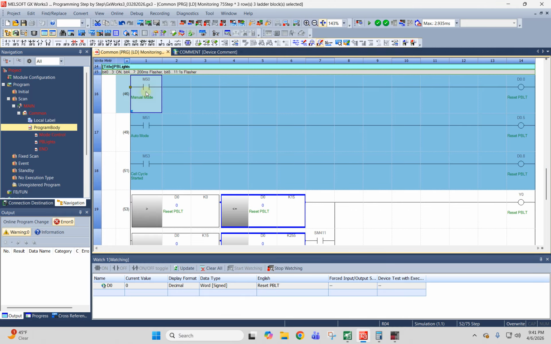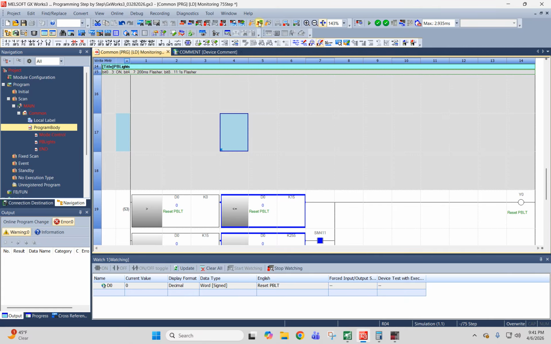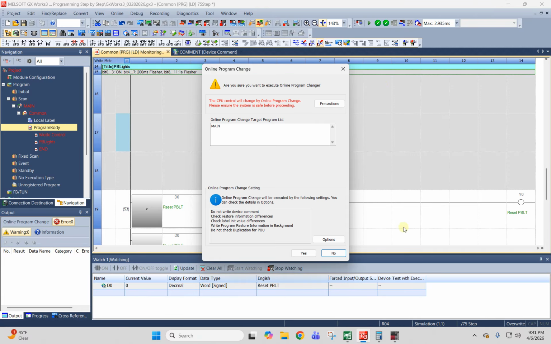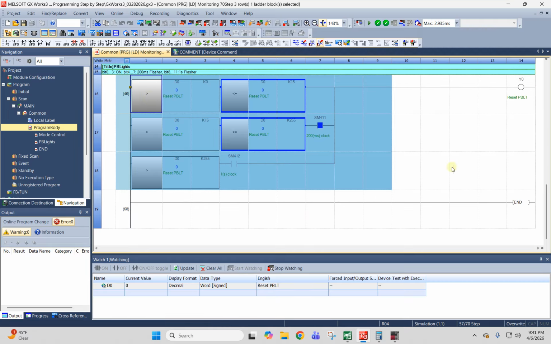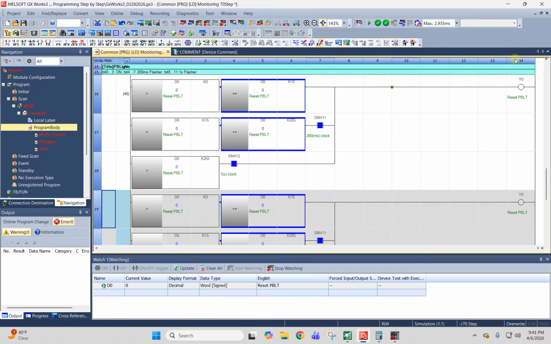Alright, so we'll get rid of this guy, and same thing for the stack light. There is no real difference, but we'll go ahead and make it so you guys can see it. So that's the reset. I can copy paste. One thing I like to do is a find replace, so I don't have to go and replace all the D zeros.